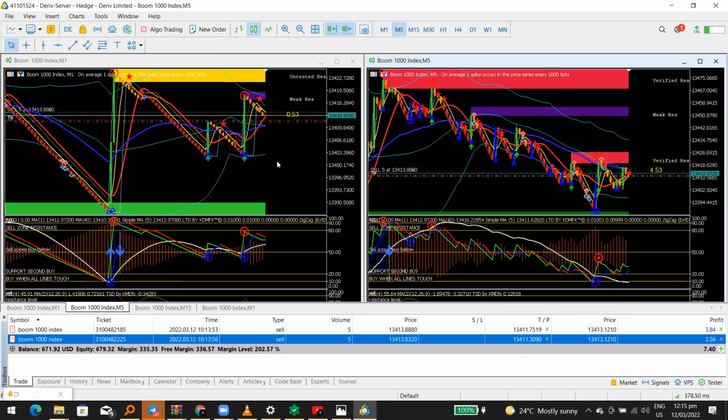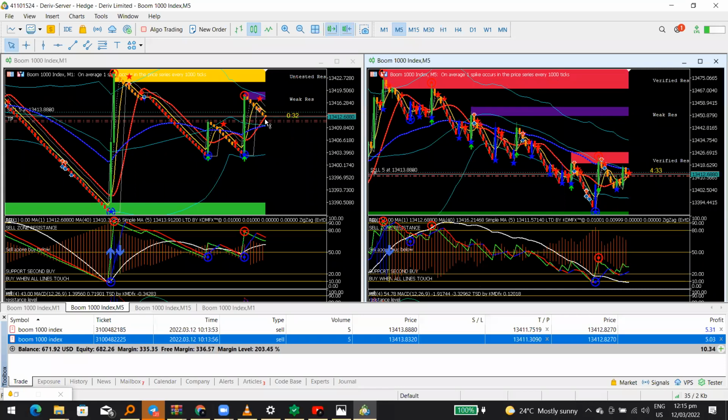Okay. All right. So you see, this is where the star pops up. This is what we have found out to be at least the best point where you can take your entry from. In the 5 minutes, this is where you see the star in the 5 minutes, as you can see right here. So the conditions which got made here, it says this is live trading right here. So as you can see, it's a real account, so the demo account.